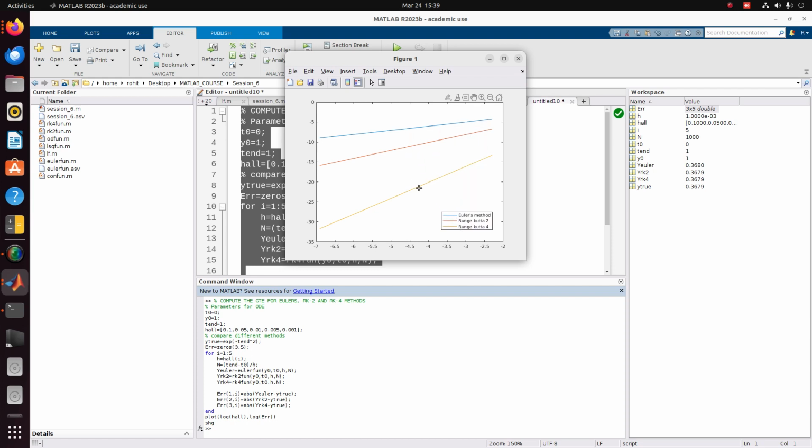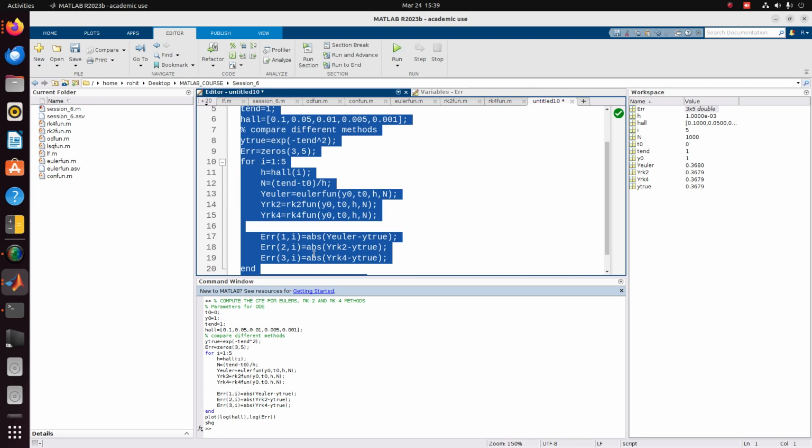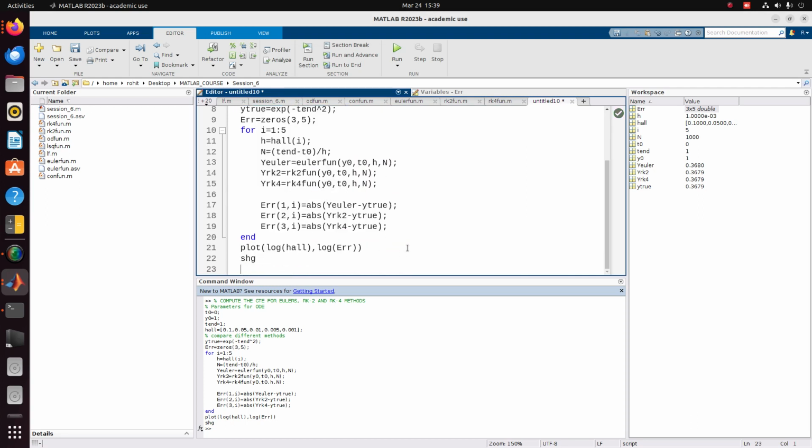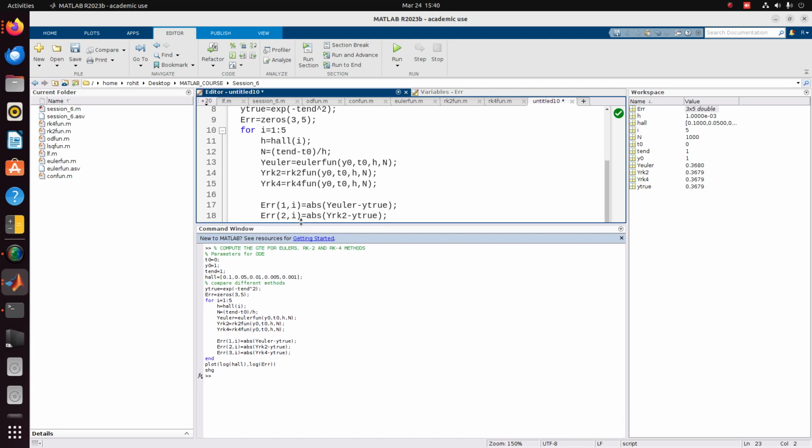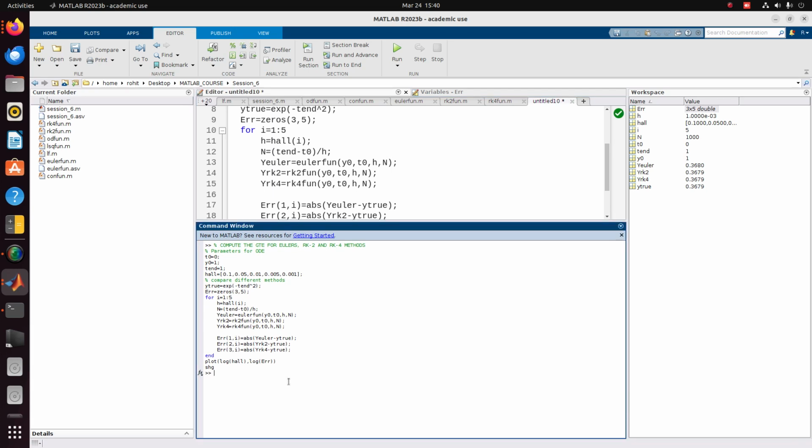So you can see that as we go to higher Runge-Kutta, the slope is decreasing over here, and the order of the global truncation error we can confirm by finding the slope.